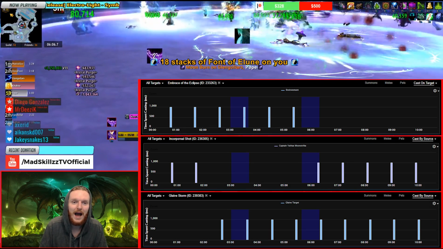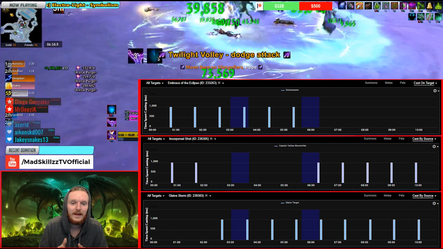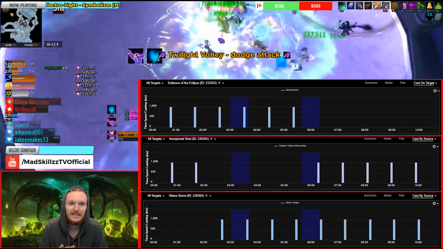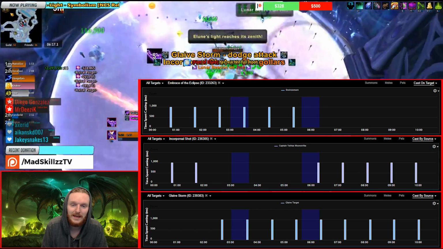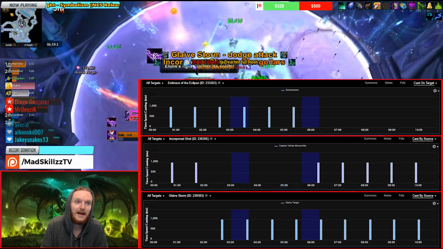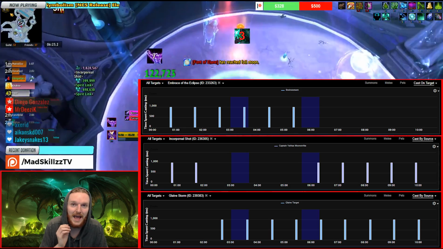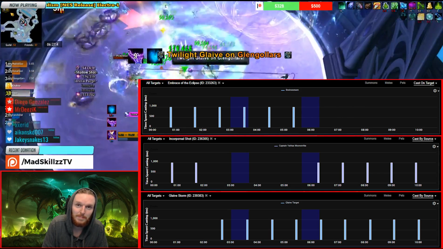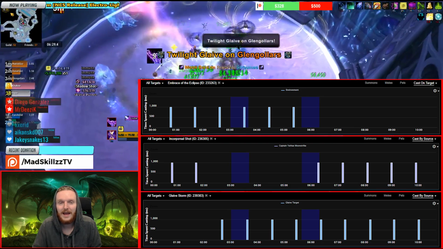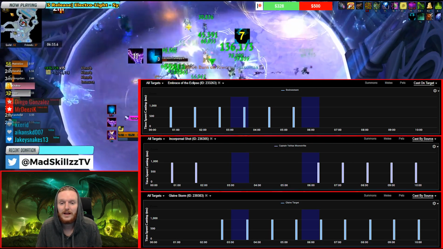These two abilities are going to happen until around 6 minutes. Embrace of the Eclipse is going to stop happening, depending on the boss fight, and after that you're going to have glaives and Incorporeal Shot. So after that you're going to have to soak Incorporeal Shot, so basically stack up. Glaives are going to come around towards you, and you need to spread out and avoid them.